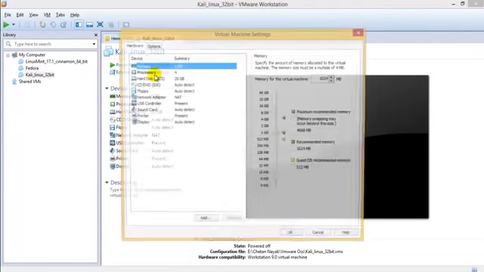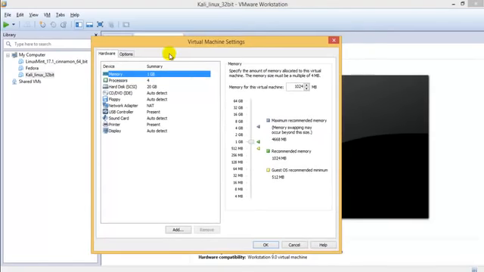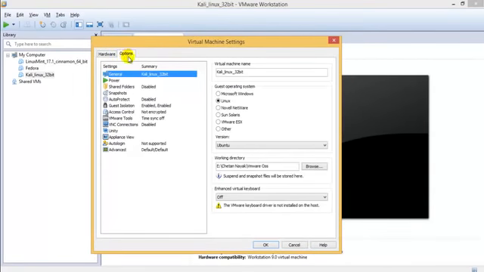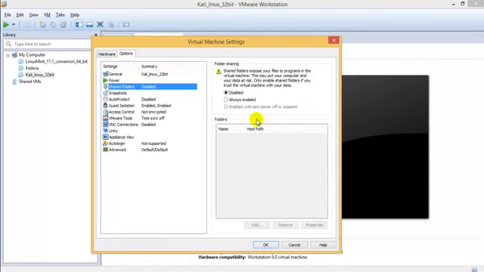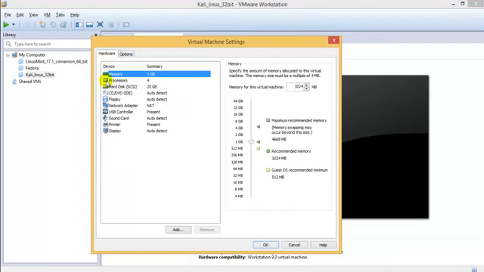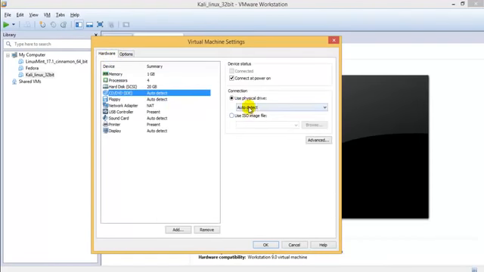Once I have it over here, before I install it, I need to click edit virtual machine, because we need to insert the ISO that we had. So for shared folder, I will select always enabled, and let's check where we have CD. We need to use the ISO image rather than a physical drive.